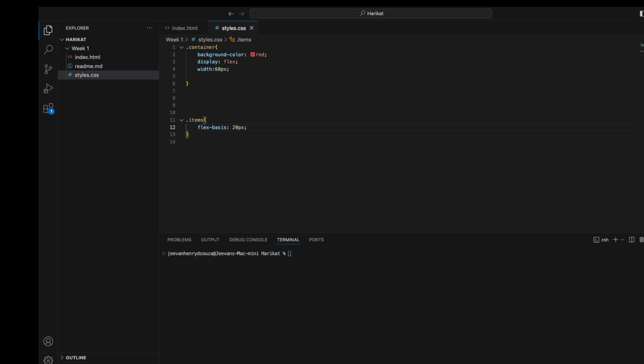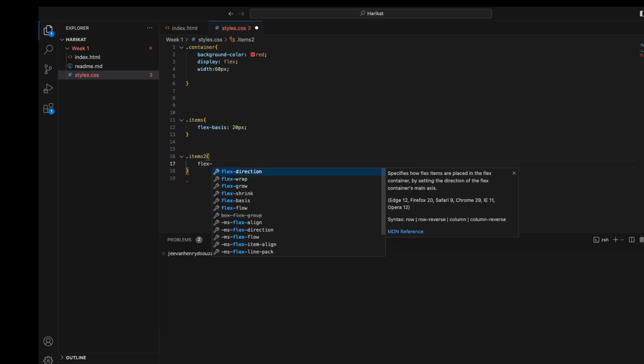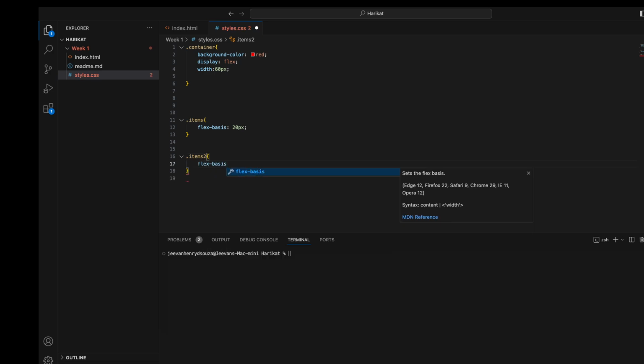And for item 2, again flex basis 20 pixels. This is the initial size of the container.